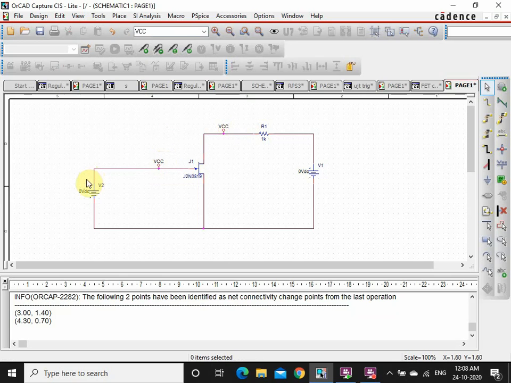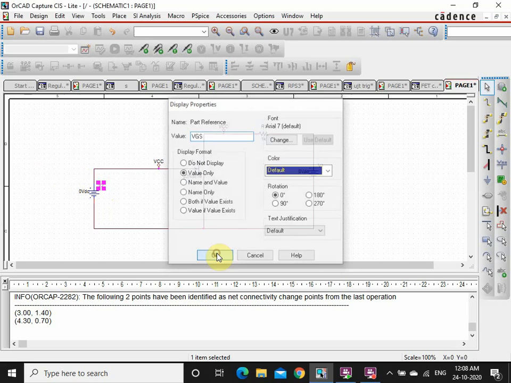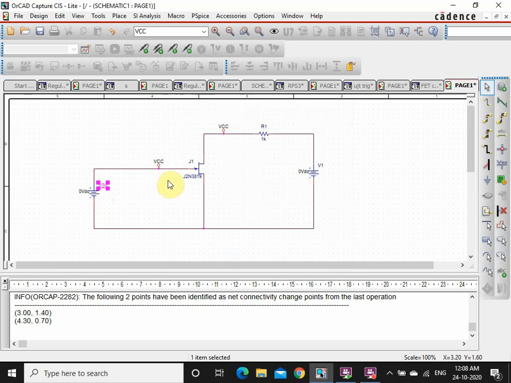Next we are going to fix the values there. For this voltage, click on this, double click it, and you will get the properties. Name it VGG, or you can have it as VGS, because the voltage you are going to measure is going to be a VGG voltage only.